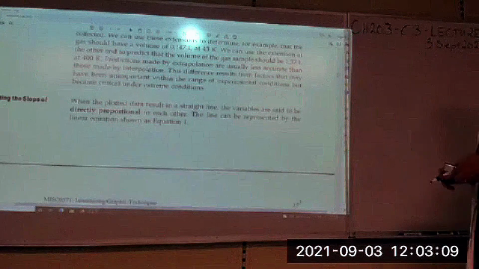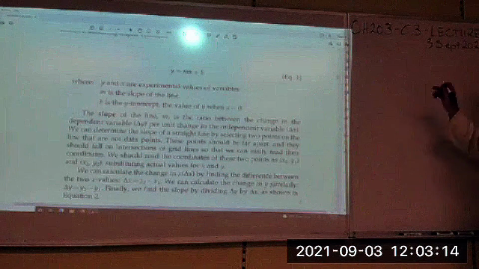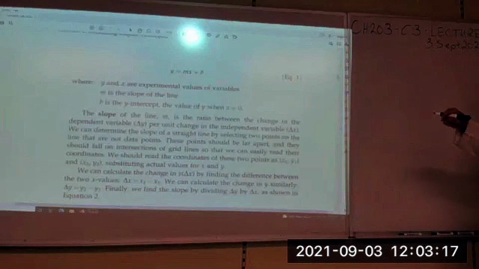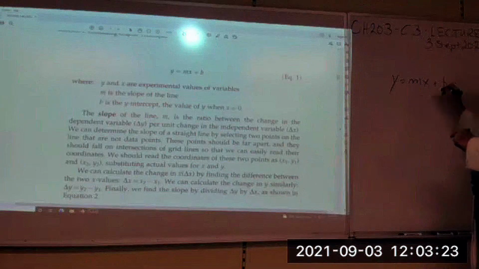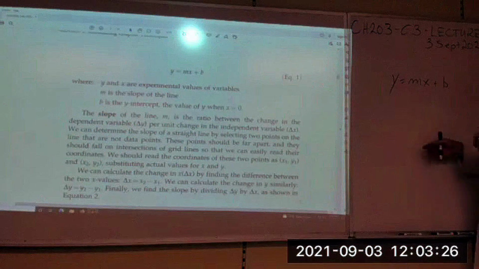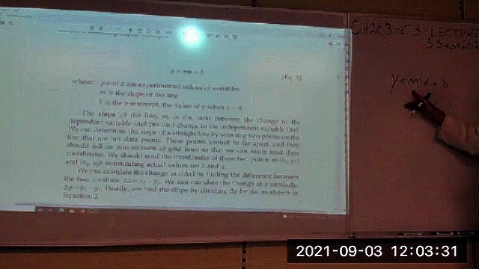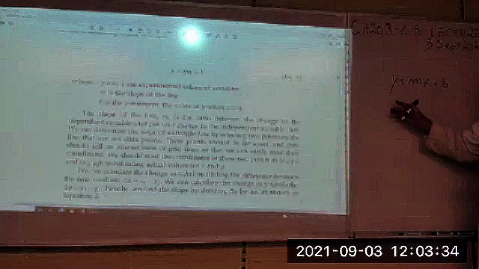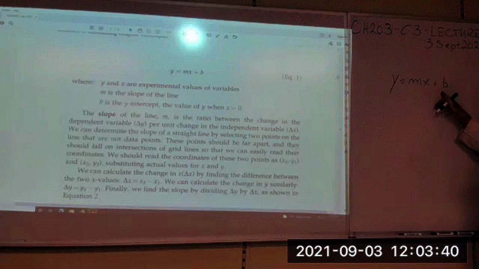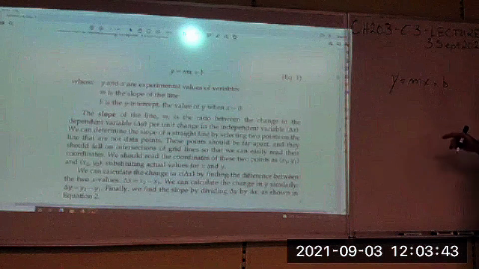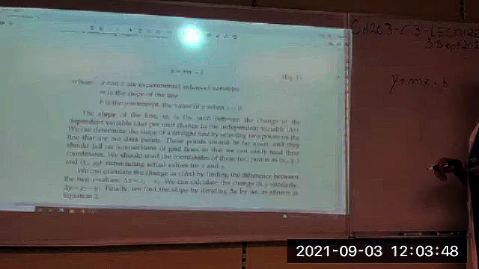All right, let's see what other trouble we can get into here. All right, so we talked about the slope, and that straight line can be described in generic terms, right? Everybody's seen this one before, right? Y equals mx plus b. So there's your independent variable. There's your dependent variable. There's the slope of the line, and there's the intercept on the y-axis. When this is 0, that's where it intersects the y-axis. Okay. And you can describe a line with that. Any straight line is describable with that formula.